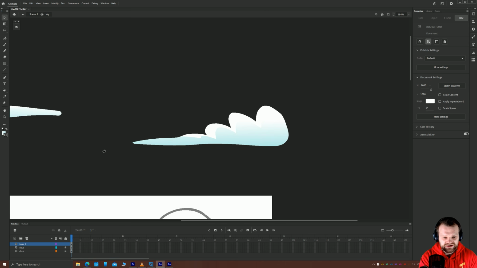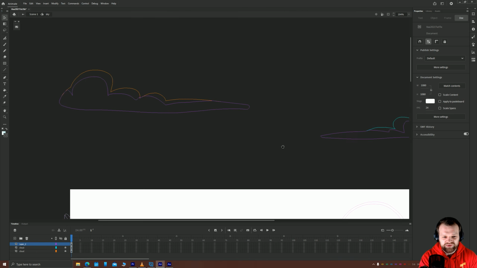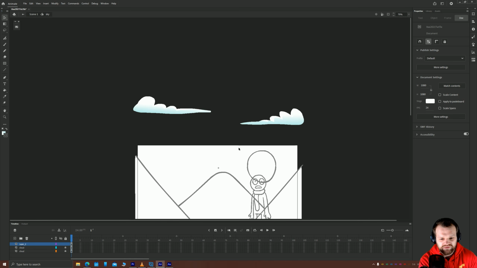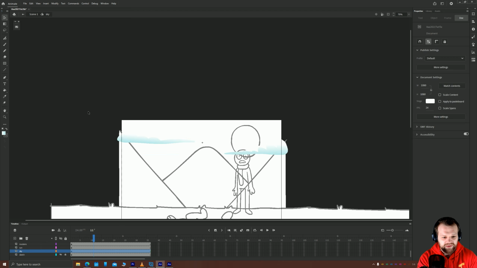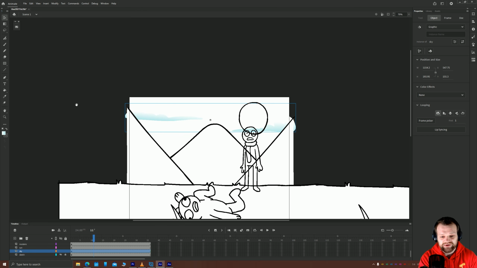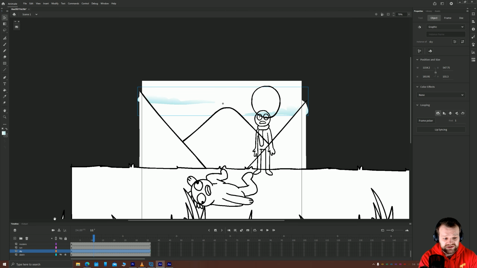And again, going back to the mouse now, you can see that I've got these separate shapes here, which are now part of the same cloud layer. So I can select everything, just unlock it all, position it back. Boom. And there we've used solid fills and gradient fills to create our nice clouds.